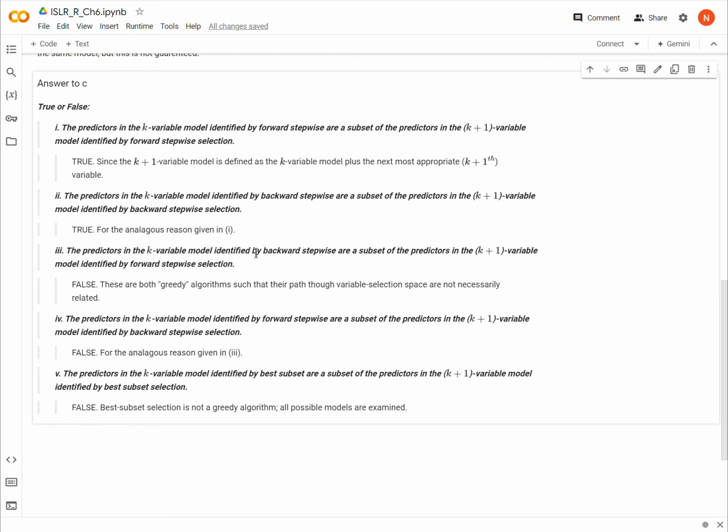It may be true in some circumstances, or by happenstance. But the forward and the backward stepwise selection methods start at different starting points, either with no variables and then they start to add them, or with all the variables and start to peel them off one at a time.